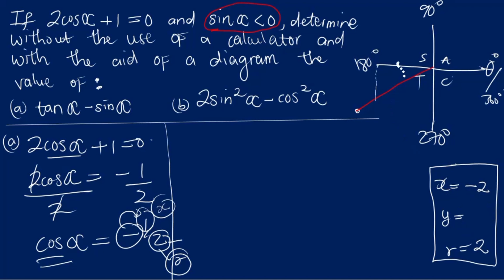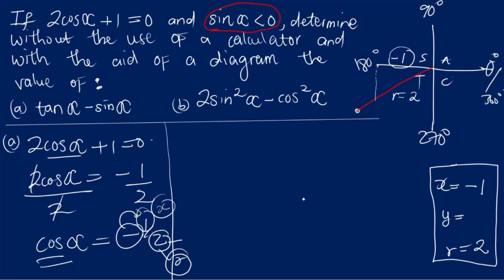Does it make sense? Yes, it makes sense that on this side of the Cartesian plane my x is negative. All set. And what do I know about my r? My r is also 2. So my x is, I'm making a mistake there. Small mistake. My x is 1 there. My x is 1, and my r is 2. So does it make sense for my x to be -1? Yes, it makes sense for my x to be -1. Why? Because it's on the left side of the Cartesian plane, and the r is supposed to always be positive. So I hope you're ready for that. So now what do we have?